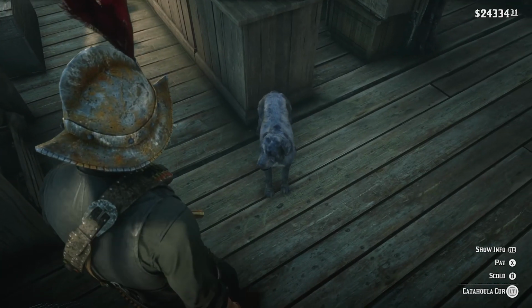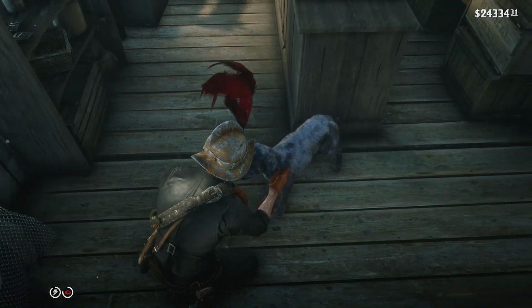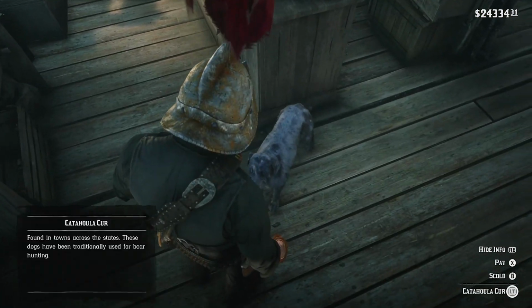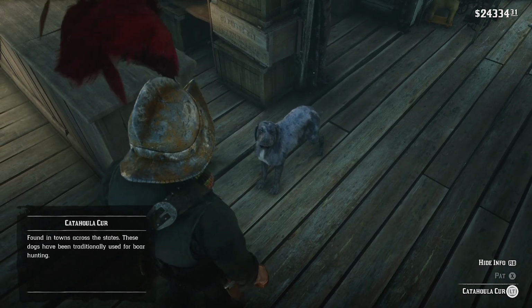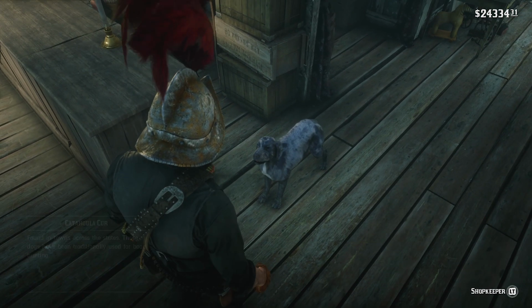The Catahoula Cur is another dog we could potentially get in Red Dead Online. Now, I don't really know a lot about this particular breed of dog, but it does state in the game that it is traditionally used for boar hunting, so maybe if there's a legendary boar, this could help track us down if they ever do decide to add that type of stuff to Red Dead Online.